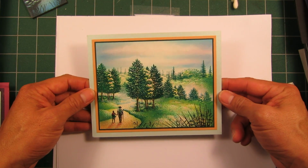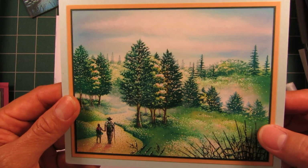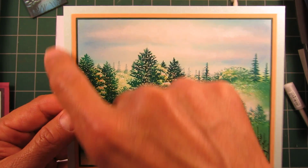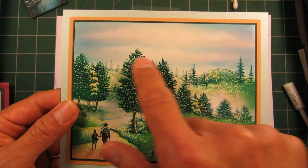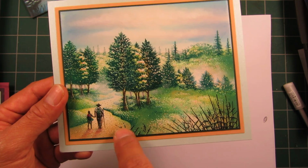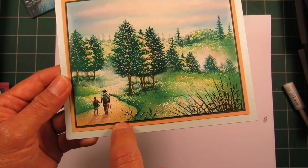A real light, airy card. Not everything is super dark that I do, but I guess most of it is for some reason. But anyways, that little Star Dream paper on the outside, not a thin one this time, just to kind of pick up the blue of the sky right there, and the warm tones, greens and tans in here, so I've kind of bordered it with the green and the tan.